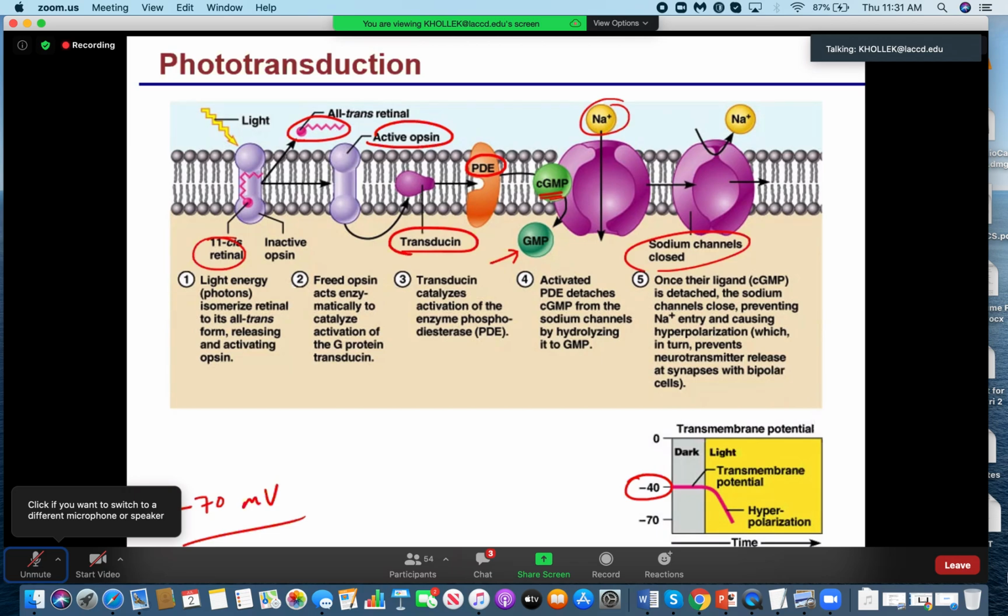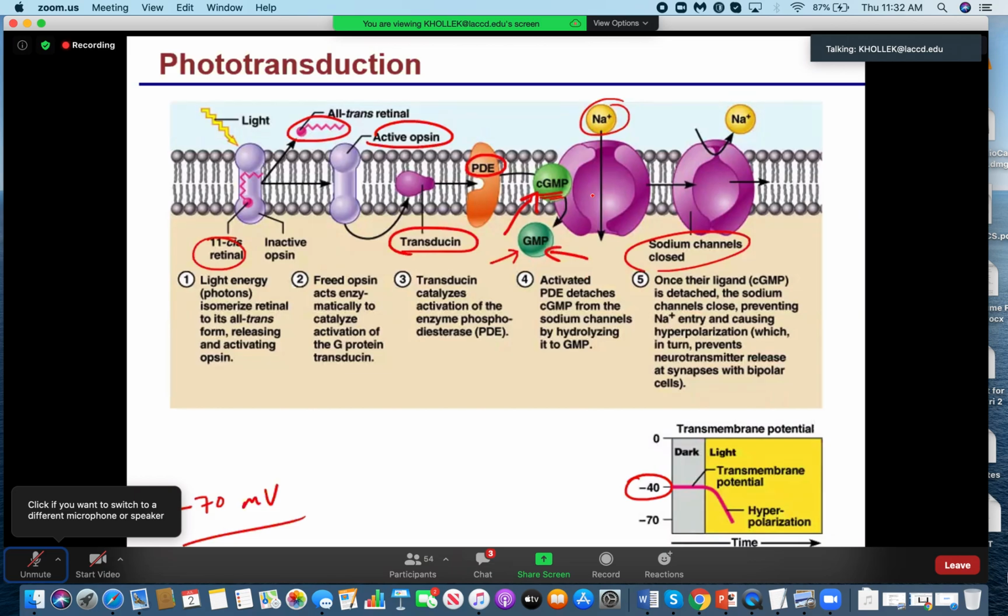Think of it as a leak channel, but these leak channels are dependent on this molecule. All right, once it's attached to it, or think of it as a fancy hotel. They have a doorman, or a nightclub or whatever. When you're coming in, somebody opens the door for you, or keeps the door open for customers, holding on to the door so you can go in. But what happens when the light comes in? It's kind of like that doorman or that establishment is closed. No more anybody can come in. All right, so this is when this departs. When the doorman is gone, then nobody can enter.